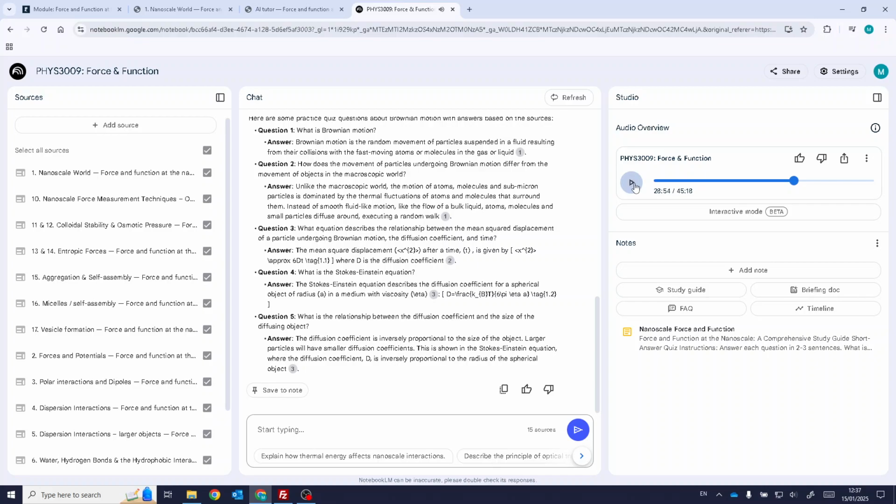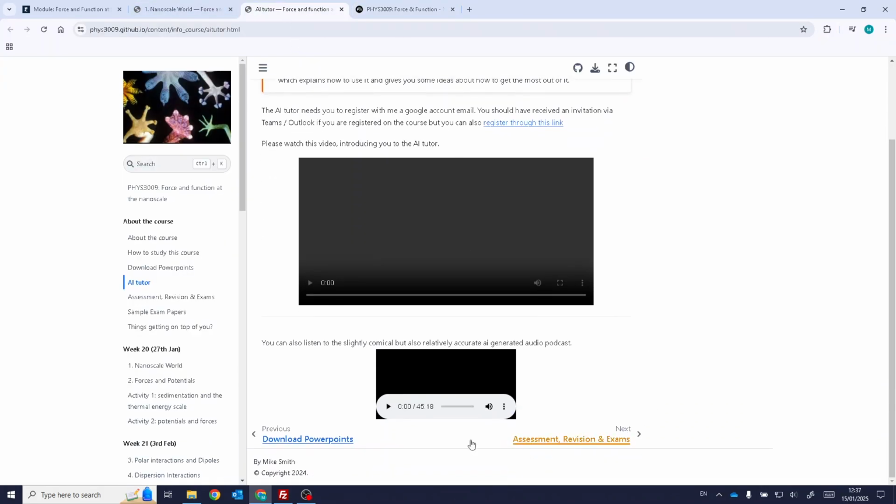So I think that's just a nice fun way you can maybe listen to that in a way that you wouldn't be able to interact with the chat engine, and maybe it gives you another way to interact with the material. That podcast is available through this interface, but it's also embedded in the web pages, so you can listen to it directly without having to load everything up. So it just gives you another idea.